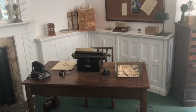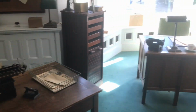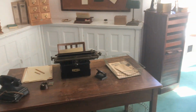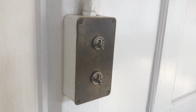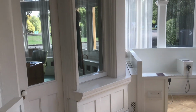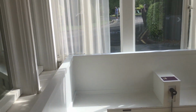This was the kind of office setup which was there inside the mansion. You can also see those machines, the telephone, and all the bits and pieces that the officials at that point in time, who were trying to work on the code, needed to perform their day-to-day activities. They've even tried to preserve the kind of light switches that they had during that time. This is really good. And I can't imagine the kind of effort that goes in to preserve such places, which are historically so important.